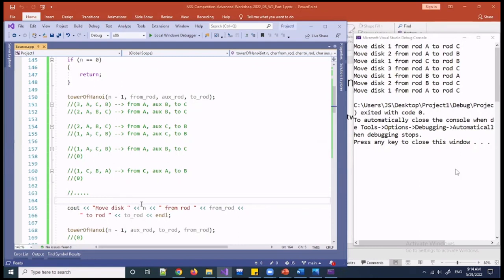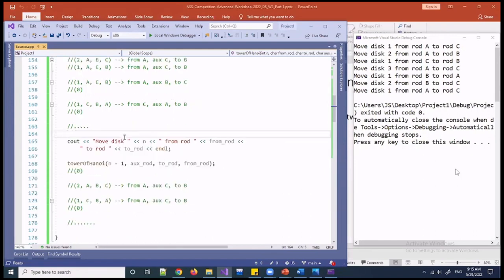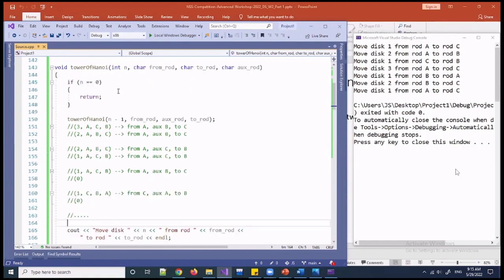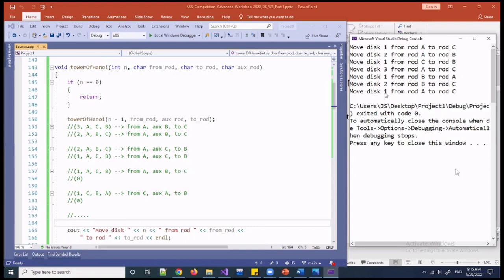So what happens? We have to go back to the 2 parts that we have actually solved. Same thing also. We're going to see that you're going to move these 2 from A to B and move back again. You're going to move this one from C to B and so on. Repeat again and again until it reaches the end of the recursions. So that's why you can get this output over here.